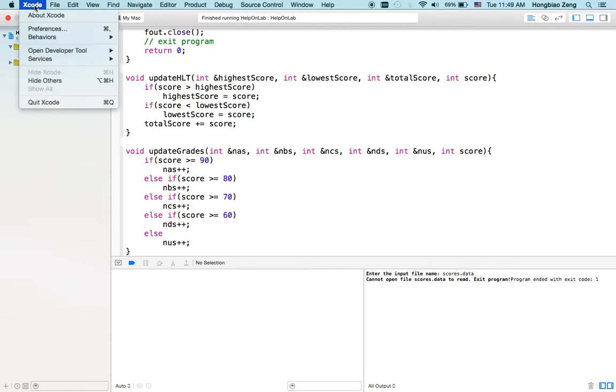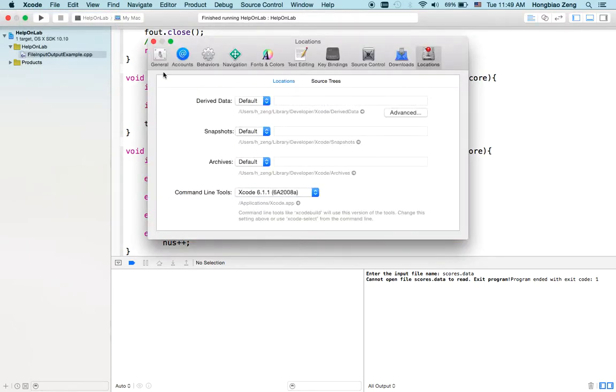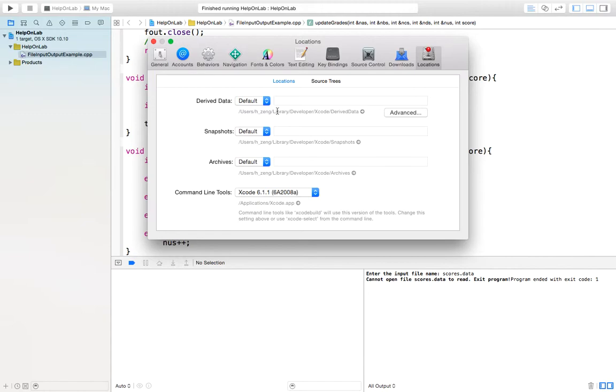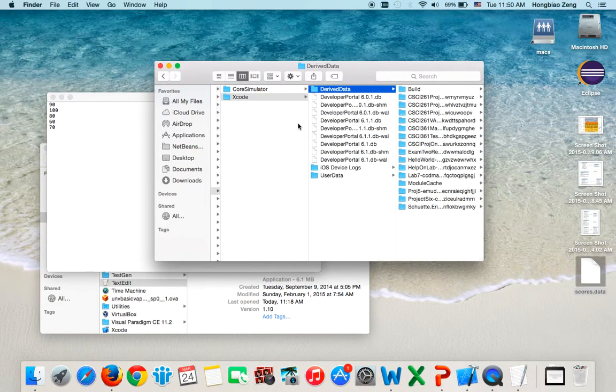Actually, Xcode will read the file at this location. If you go to Xcode preference, here is the derived data. You click on this arrow, then you will see Xcode derived data. You find your project, which is Hyper.Lab.